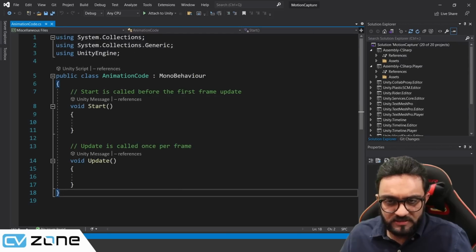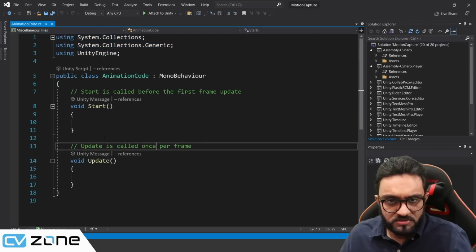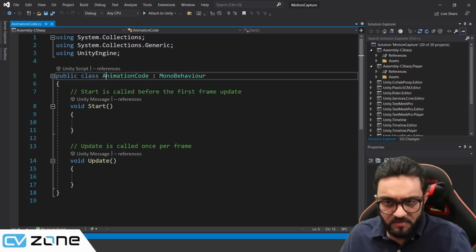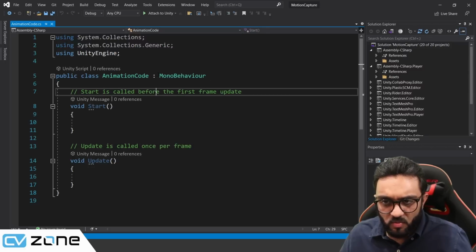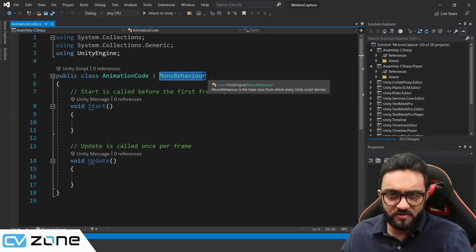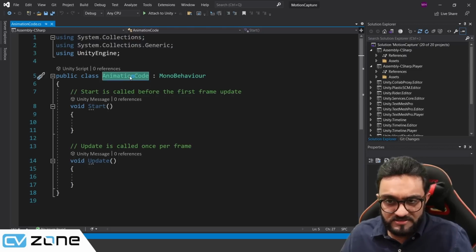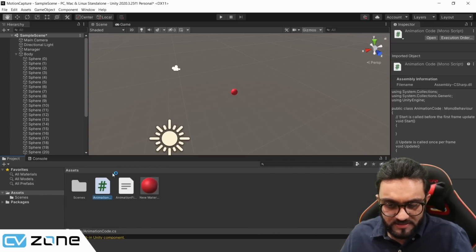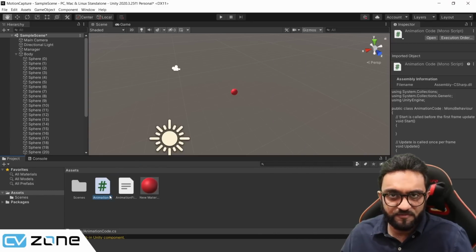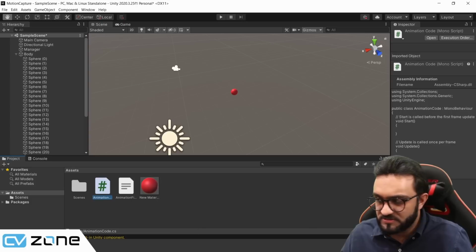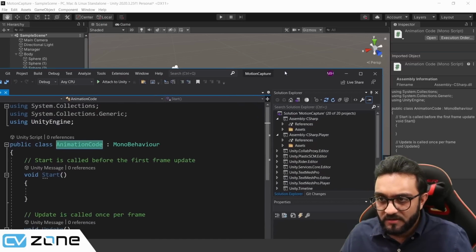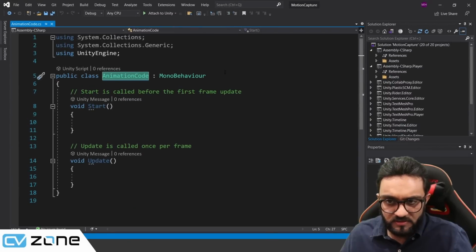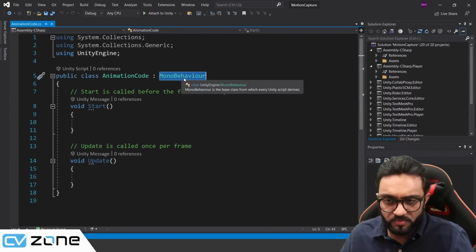So this is basically our script now, and it has a class by the name animation code. So what exactly is happening? Whenever you create a script, it's basically a class. So this name here, animation code, and the name over here should be exactly the same. It cannot be different because the file represents the class. And this class is inheriting from Mono Behavior.